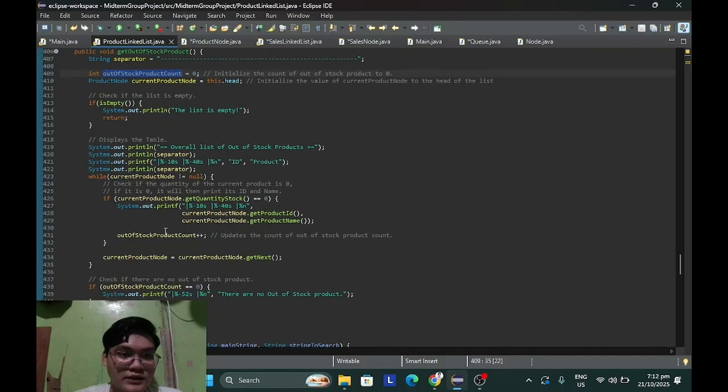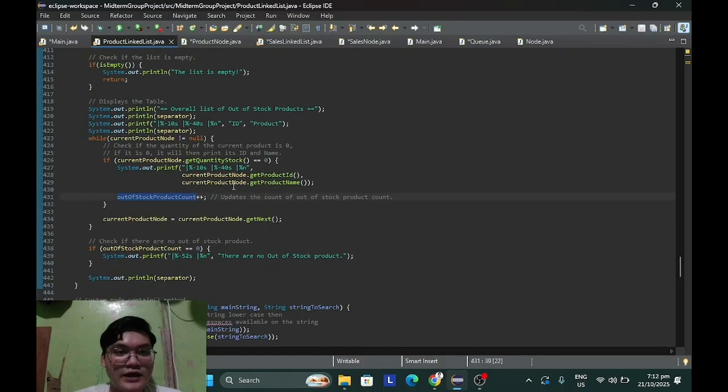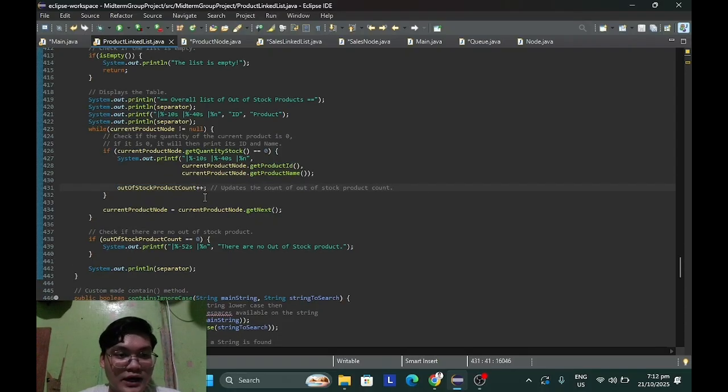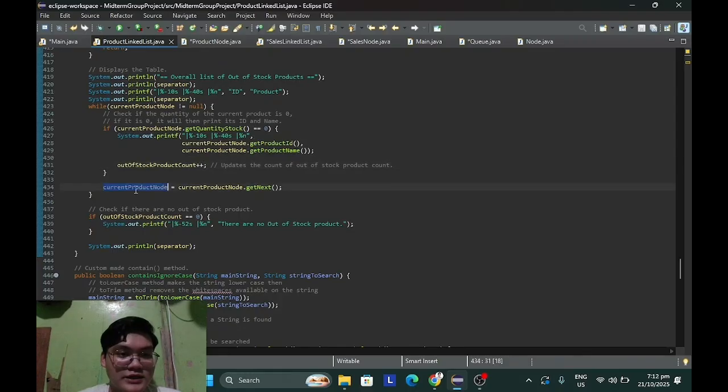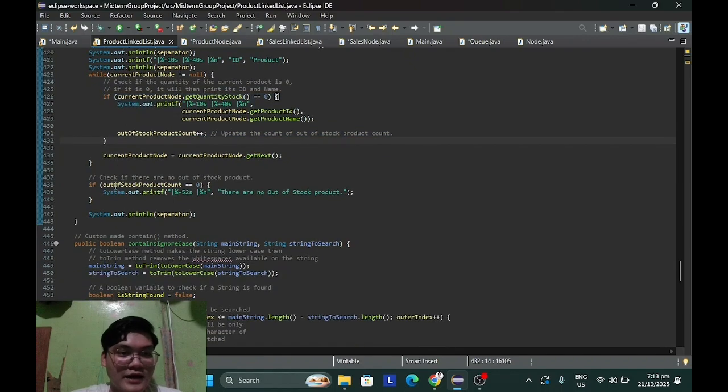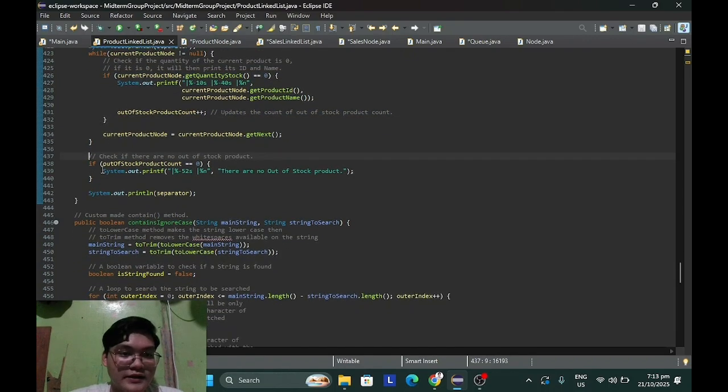So if there is an out of stock product, it updates the count, so it adds 1 to the count. And then here we point the current node to the next node after performing this block of code. After that, it will check if there are no products that are out of stock using this if statement.